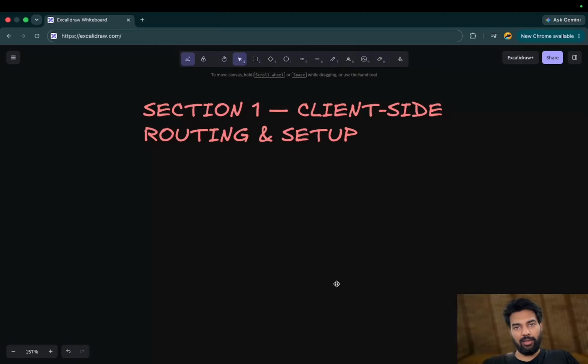In a React app, if we do not have routing, it is kind of one HTML file. React renders different components, but the URL never changes.